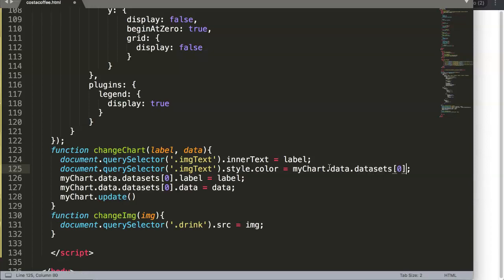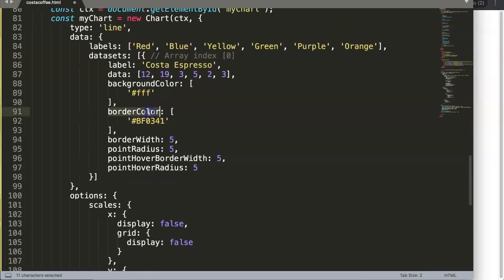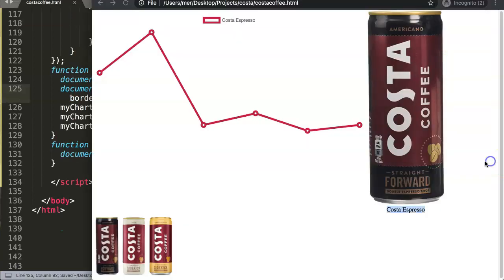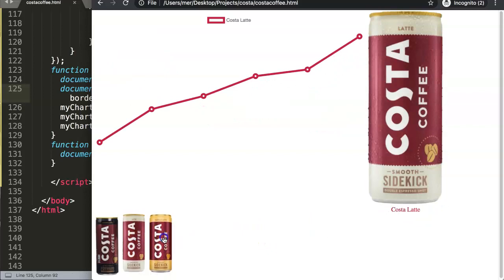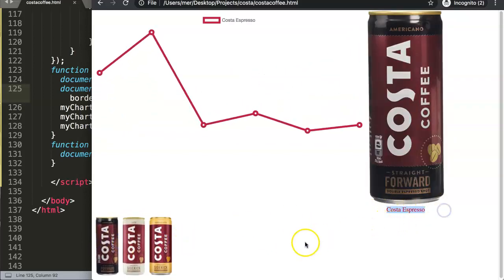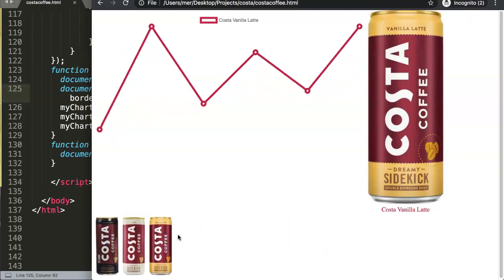Remember, it's 0 for index. And then dot, is it the background color? No, it's not, it's the border color. The background color we assign to white. So we're going to put in here the border color. And now if we save this, refresh, right now it's still black, that's fine, but then when we click on it, you can see now it starts to change and it becomes a Costa red. So of course you can imagine if you have multiple colors here, you can start to adjust them and play around with them as well. So this is truly how you can use this.